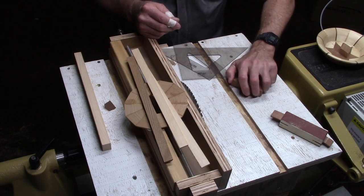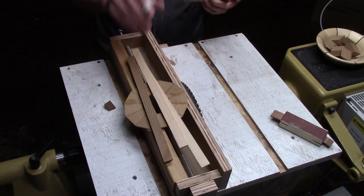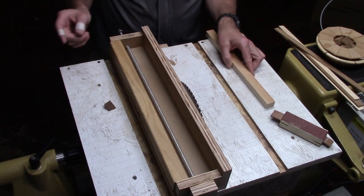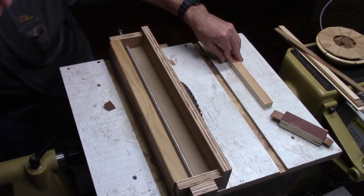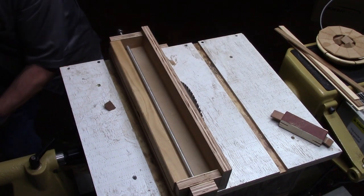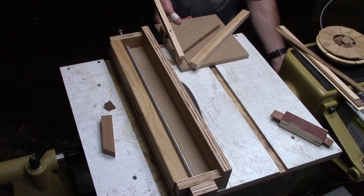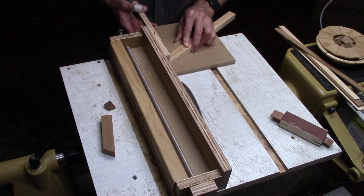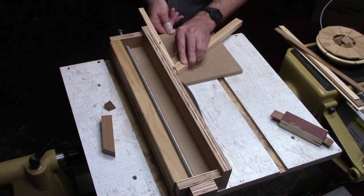Okay, so there's that. Now I need the white ones. That's it. One of the things I have learned is take the scrap that looks similar to your workpiece and get it off my table. Get it out of my way, because I will forget. And the reason this works so well is because I did not move the fence. All of these have the same thickness. Oh, I'm going to real quickly knock this out. Now that I've made my 6 cedar pieces, I gotta make the poplar pieces.